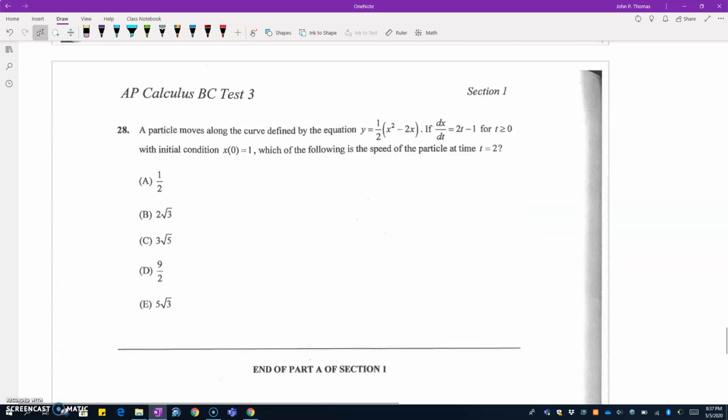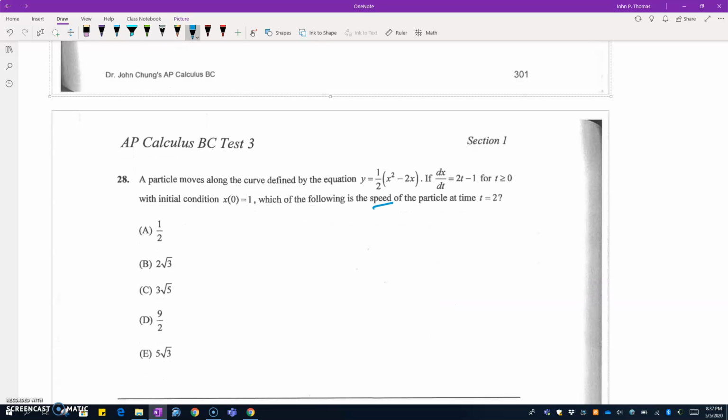And I believe that was all the questions. 28, the speed, we did not talk about that, so don't worry about 28 in terms of that part. You should be able to get to a position of 6 if you work through it, but the speed is something that's really left for a different class.